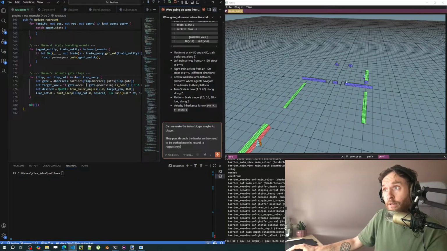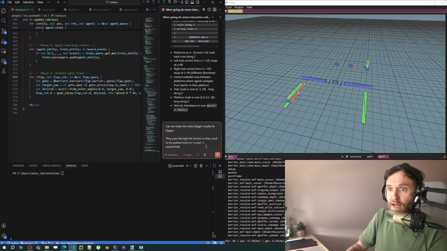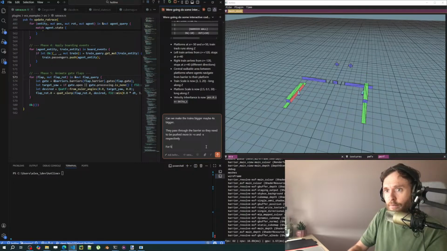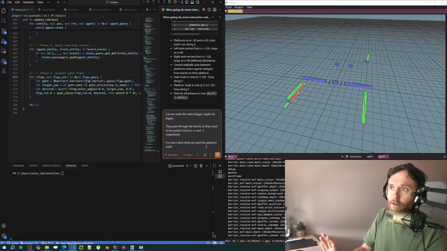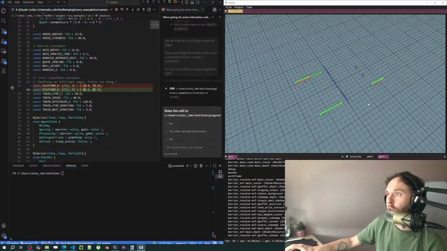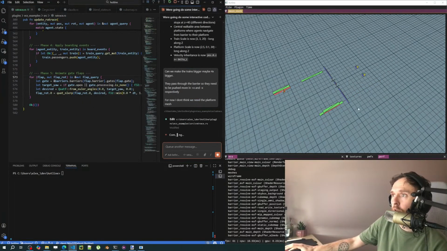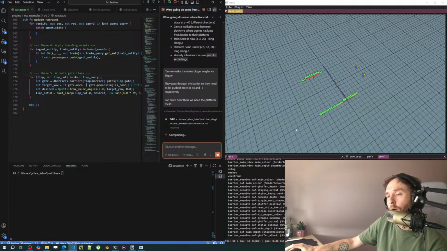Is that z? No, this is z. Yeah, it's x. For now I don't think we need the platform mesh. Let's see if it can just do these small changes. And then, yeah, trains don't go back and forward like that. They need to keep going, disappear, and a new one spawns, basically.